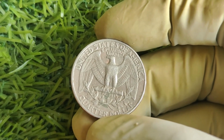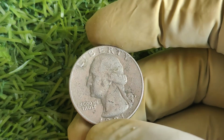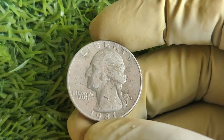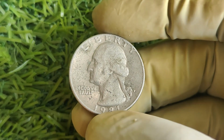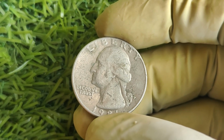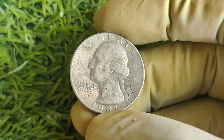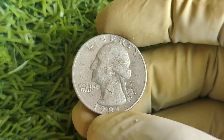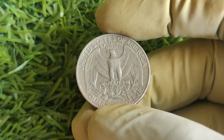Now, here's where things get interesting. The 1981 P Washington quarter is famous among collectors because some coins feature rare errors and unique varieties. These errors can drastically increase the coin's value. Look for doubling on Washington's profile, lettering, or the date. Some coins show off-center strikes, which can be worth hundreds or even thousands of dollars. These coins have a noticeable chunk missing from the rim but were still minted.